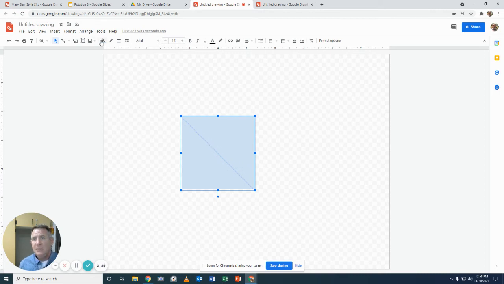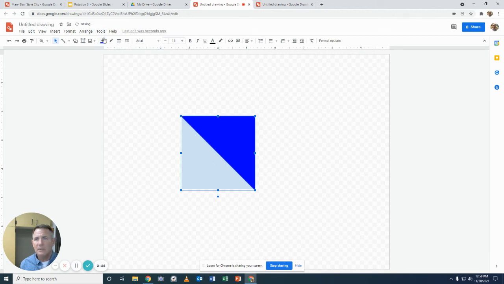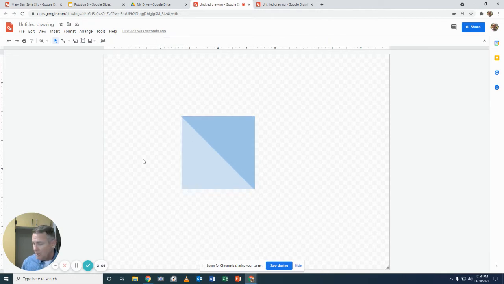So now to keep track of which side is which, I'm going to change the color of one side. I think that's a little bit too harsh. There we go. So now they both look different. So I want to copy both pieces. One way we can copy, or we can select everything on our field right now, is if we hold down the control key and type A.